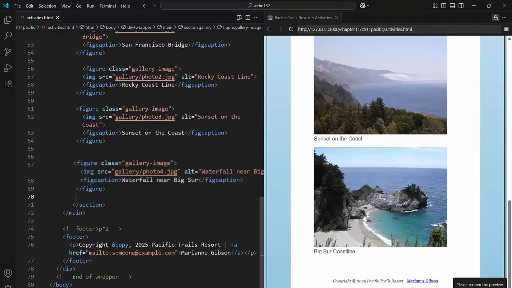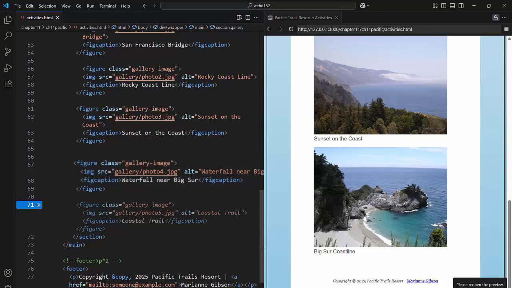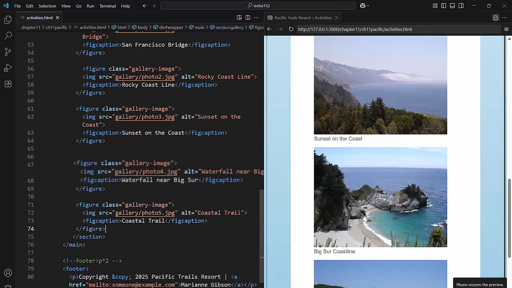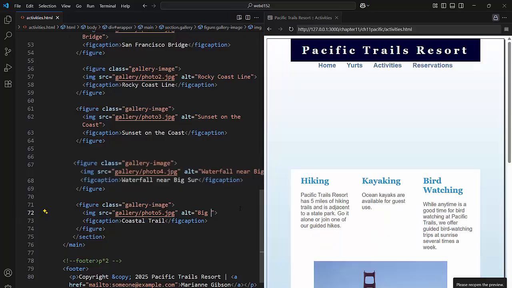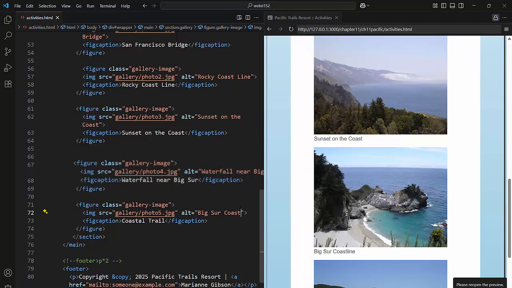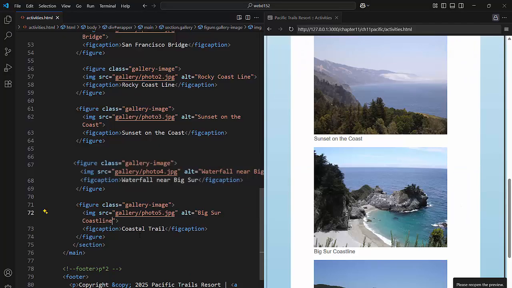And after the closing figure, I'll go ahead and add another one, so this is photo 5, and photo 5 is going to be called Big Sur Coastline. My figcaption is going to be Big Sur Coastline.